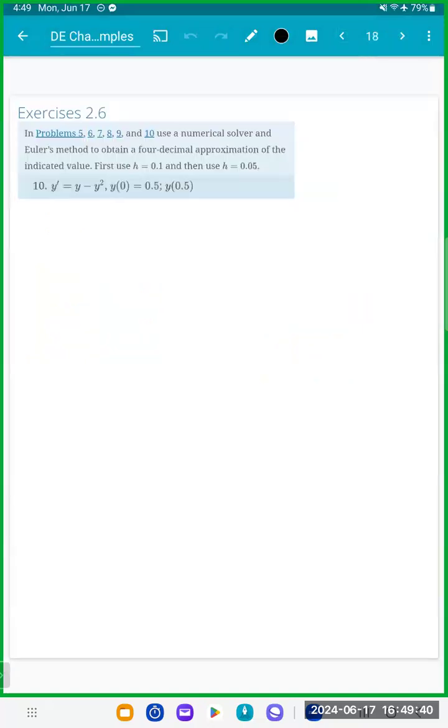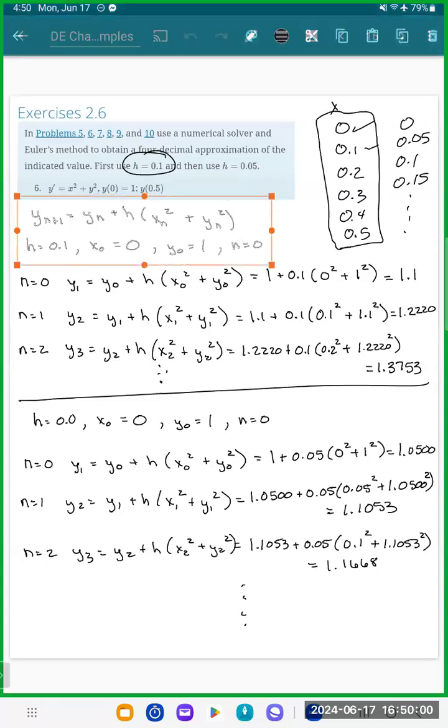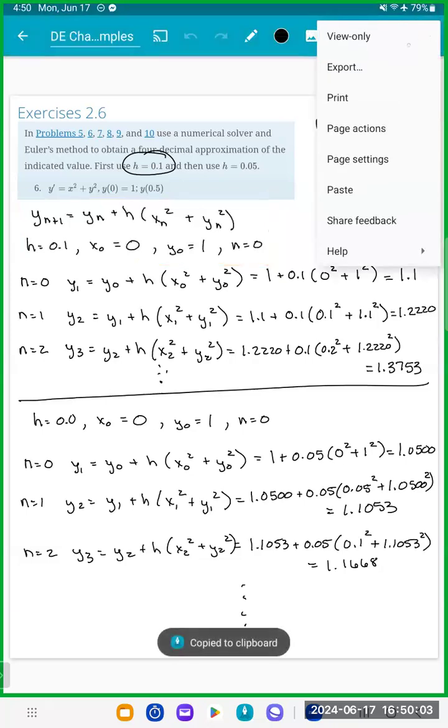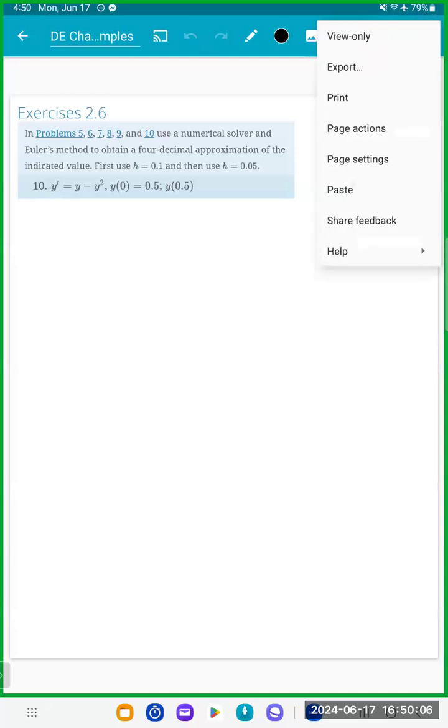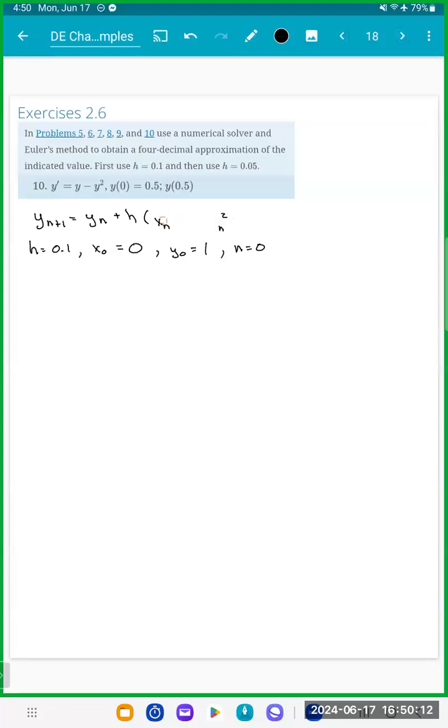Okay. Another problem, just like the previous one, except it's a little bit different, right? So the process is exactly the same. The type of problem is a little bit different. So that's why I wanted to share this example with you. So let's just come back over here, take this, it's similar to these pieces, and paste that in here, just so you have the Euler's stuff again. The thing that's going to change now, and the reason I copy and paste it, is because I want to show you how that has changed, right?